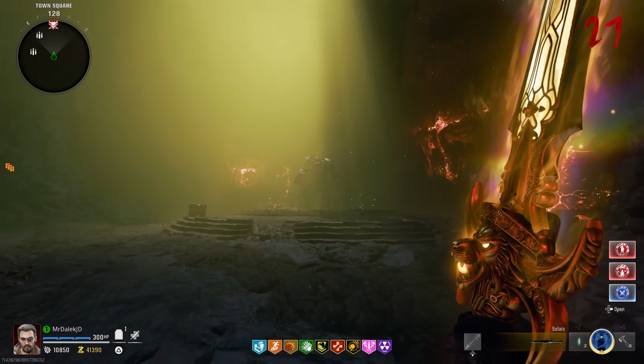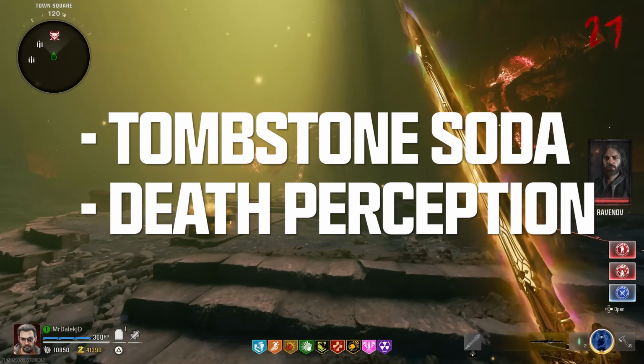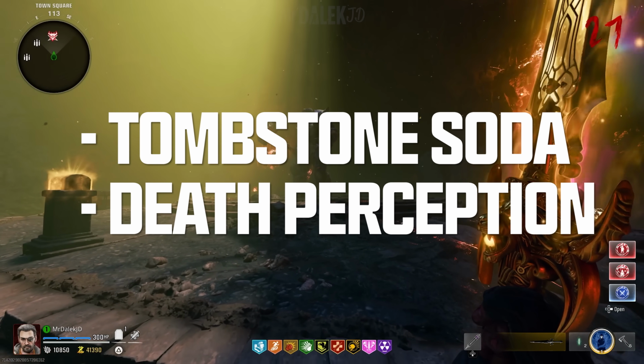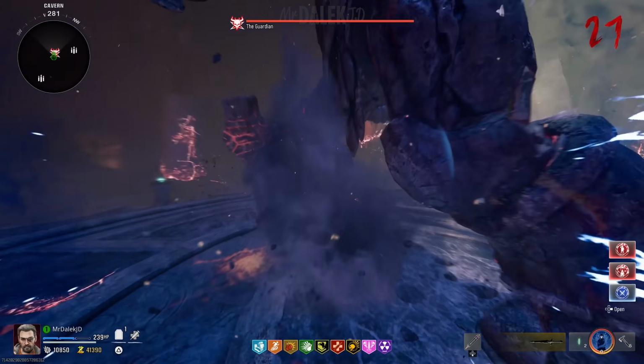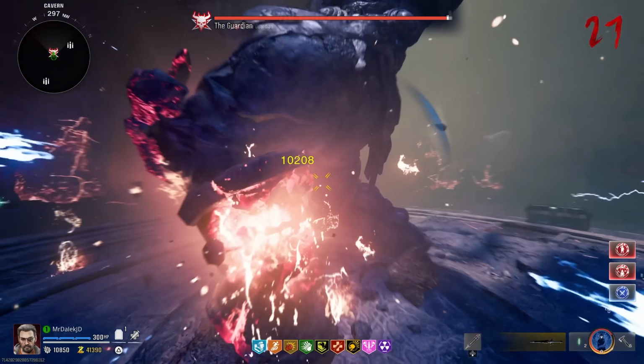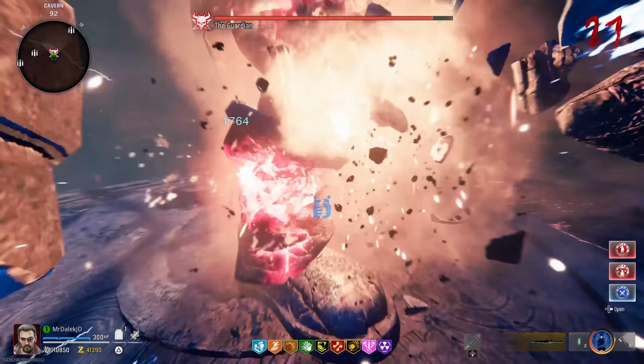So far, we've only had Vulture Aid, but rumored and leaked upcoming are both Tombstone and Death Perception, which have both been found in the game's code from launch, adding a bit of extra weight to these perks definitely seeing a return in Black Ops 6, as these perks both existed within Black Ops Cold War Zombies as well as Modern Warfare Zombies.